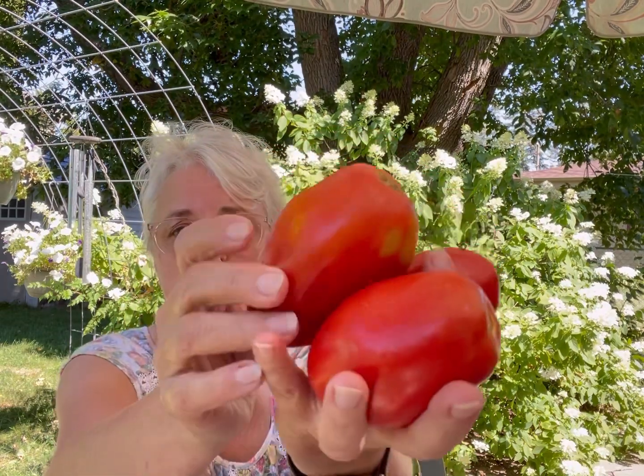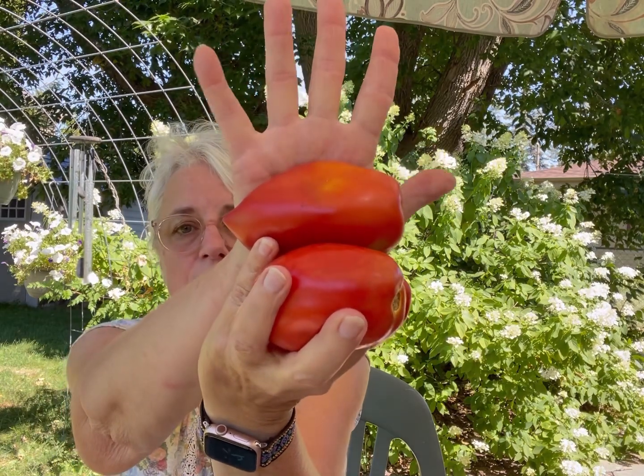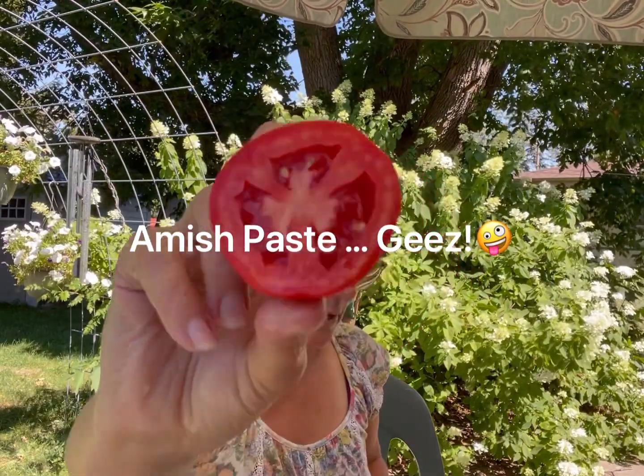These are big paste tomatoes, big. So there's my hand. So they're about 4.5 inches. Big tomatoes. Let's cut one of these open. There's the inside of Plum Regal. They're not very good. I've grown these before and they were really good. That one was better. I cut open another one. That was better. Very meaty. I mean, if you look at the way I cut this one, very meaty.